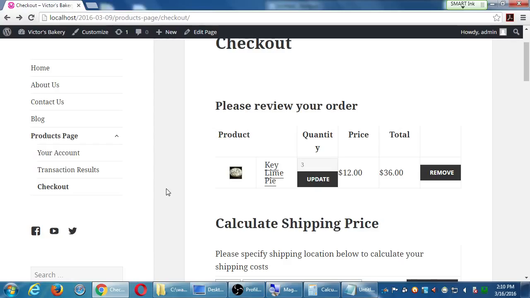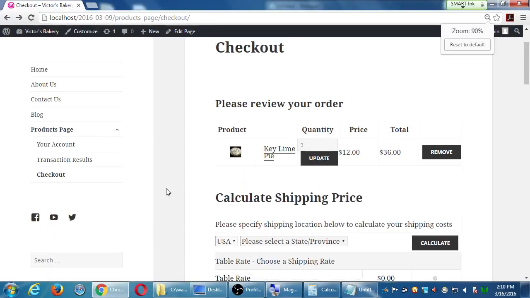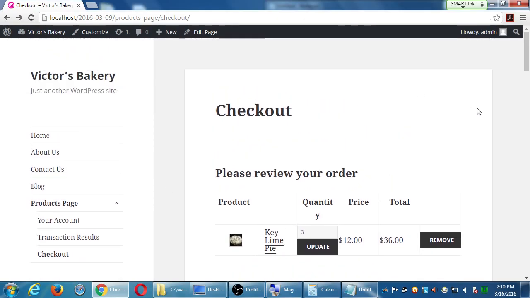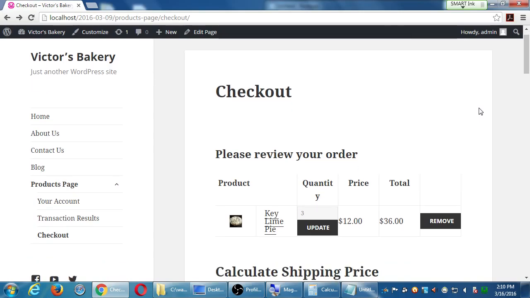But again, on yours, it may look fine. On mine, it may not because I've got a different size monitor. Maybe on yours it looks just fine like that. Quantity is not cut off. This is the thing then that varies. It depends on your theme, depends on the person visiting your site, etc.